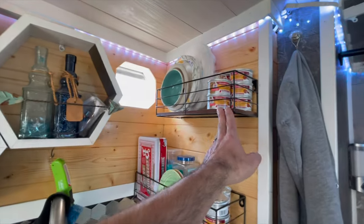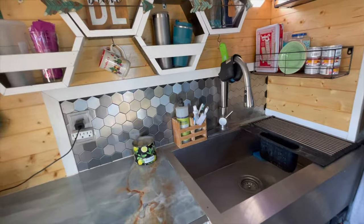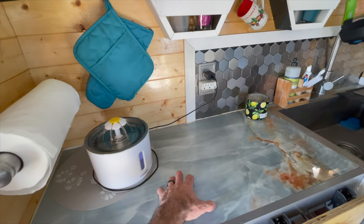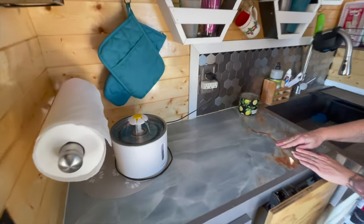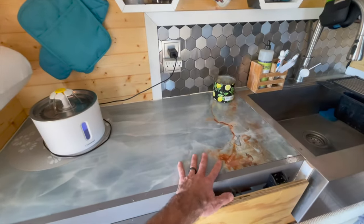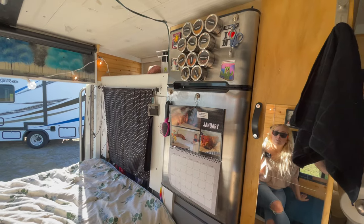All this shelf stuff is from Amazon. There's also a dish rack. The countertop is a tile — marble — and we put a lot of squishy cushioning underneath so it wouldn't break when driving, and it's worked. It's pretty and it goes with the color scheme, and it's easy to clean. The refrigerator is running off the inverter at 120 volts. One of the big decisions everyone faces is: do you get a 12-volt chest freezer or something like this? I couldn't spend a thousand dollars on a fridge, so I got this one from Amazon.